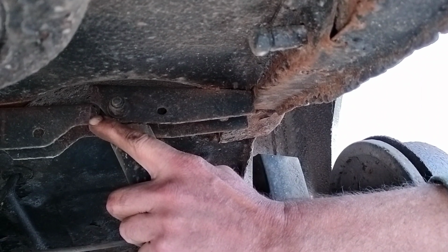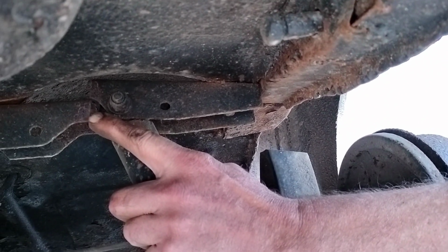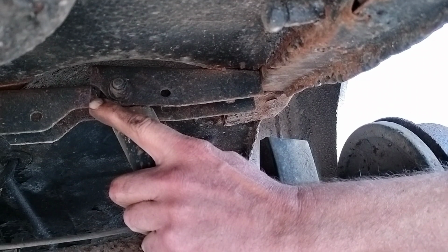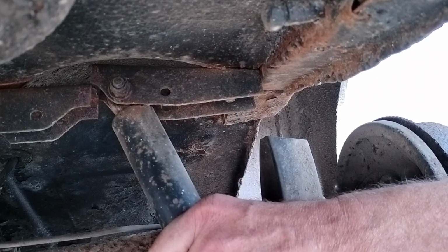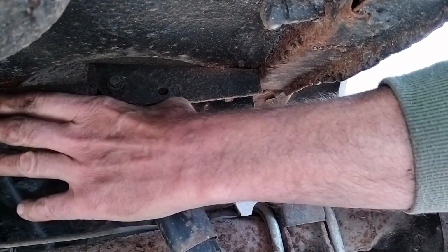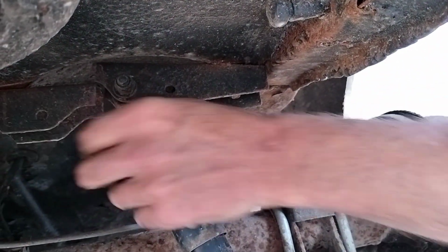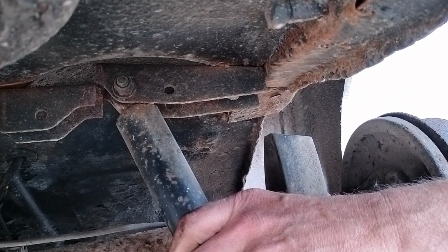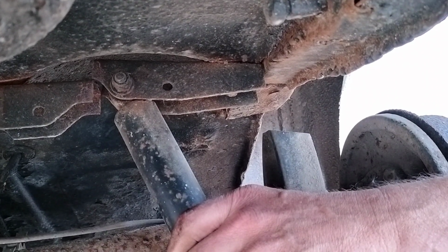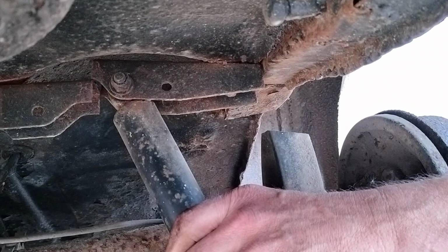Did a bit of investigation and realised the rear damper telescopic suspension bracket here had snapped. We must have bottomed out in the trench and the suspension banged up. Luckily, everything else is all right, and it just cracked this bar. So we've ordered a new bar, and we're going to refit everything, and there we go.